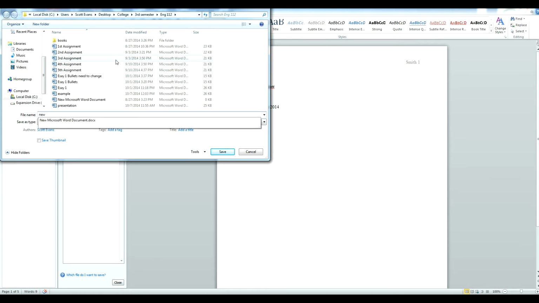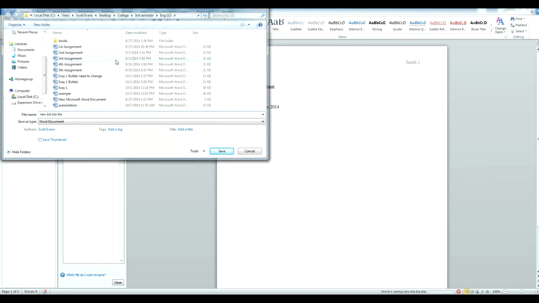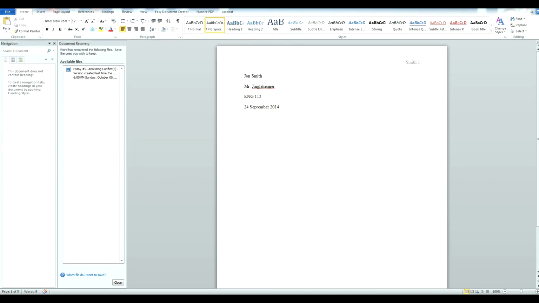So you save it that way so that you don't lose your old assignments, and then you're good to go. All you have to do is change the date. Since this is due October 8th, there we go. Already formatted. Everything's good to go.